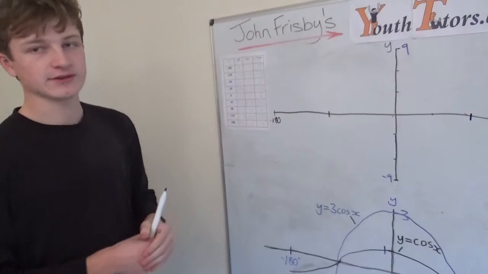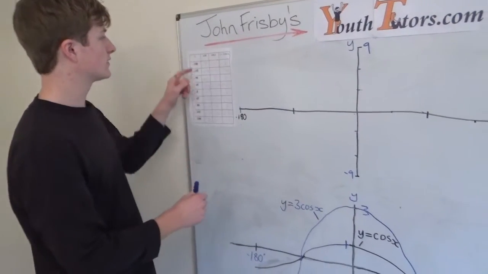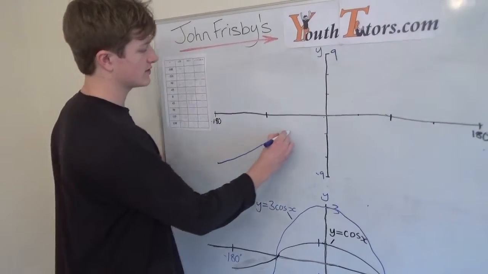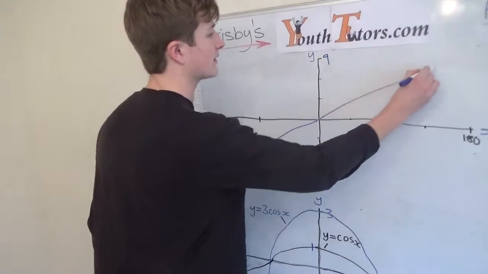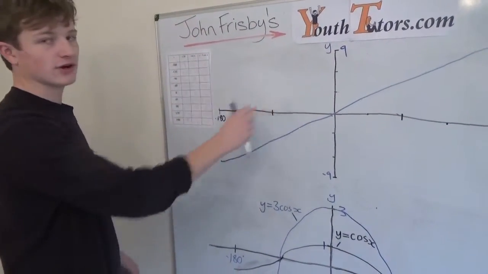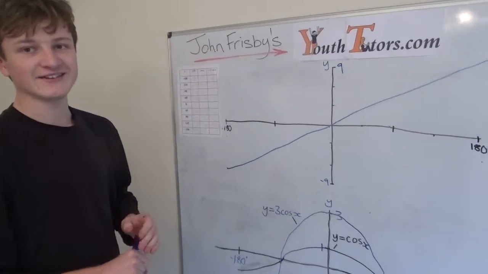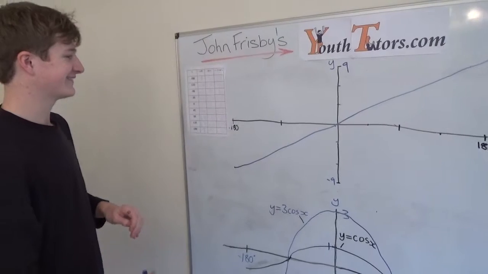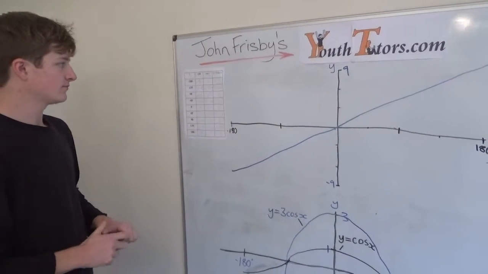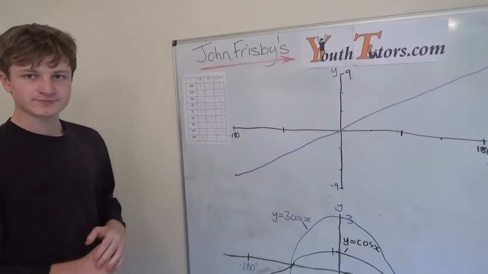The end of the question is to find the intersection. So we take a new graph and we need to draw our x over 20, which would be a straight line. Using the points we've plotted, we can draw our straight line across there, which ideally we would have used a ruler for. You did that very simply because you know from your table that it's ranging from minus 9 to plus 9 on the y-axis and passing through the origin.